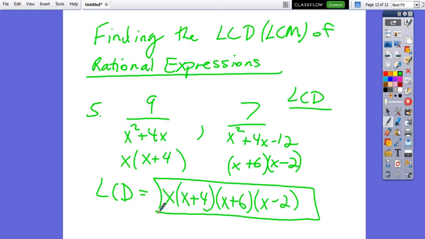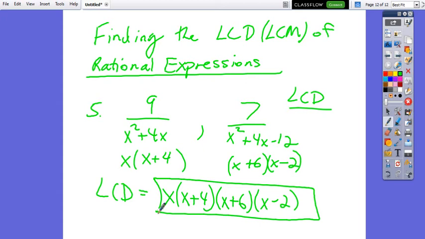Okay? All right, so I saw some confused looks. Any questions about this? Because all we're doing is we're looking at each individual factor. If it appears, then you write it down again in your LCD. If it appears the same number of times in both places, you only write it down one time. If it's one time here and one time here, then you write it down one time. If it's 2 times here and 1 time here, then you write it down 2 times because you want the highest occurrence of that factor.